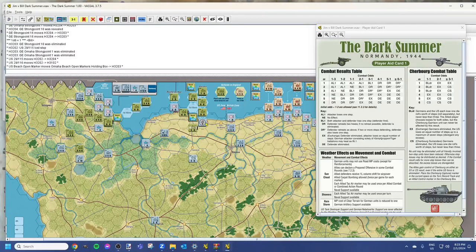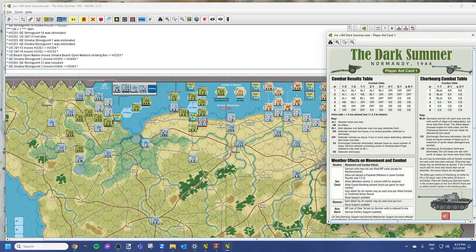Okay, so the next one. You want to flip him? Ah. Oh dear. That means there's two threes somewhere else. That's not good. Okay, that's four. So now I'm attacking with 16 to four, is 4-1. 4-1 at five is a DE. So that's eliminated. Yep. And I will advance one, two. And beach is now open.